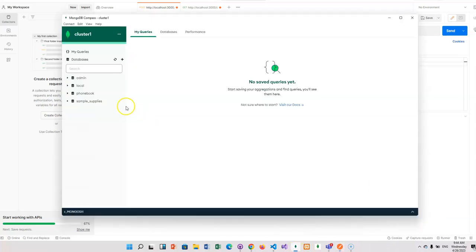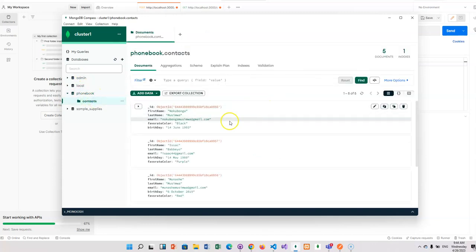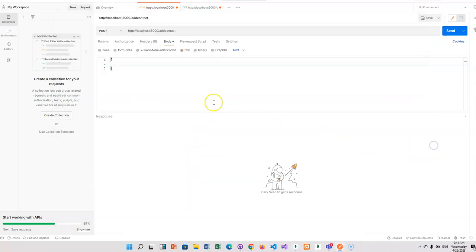Structure of the data is, let's see, in our phone book. We have the first name, last name, email, favorite color, and birthday. So let's start with that. They all have to be in double quotes, I think. First name, like that.